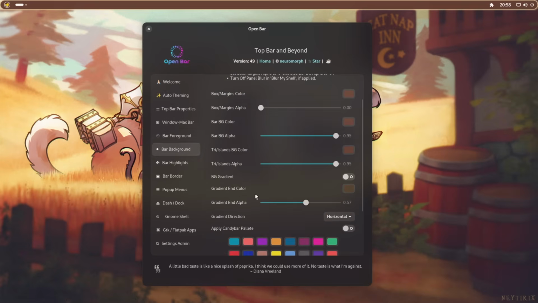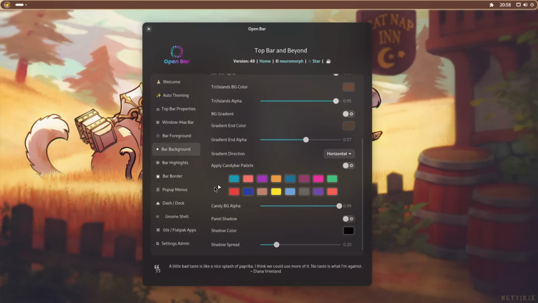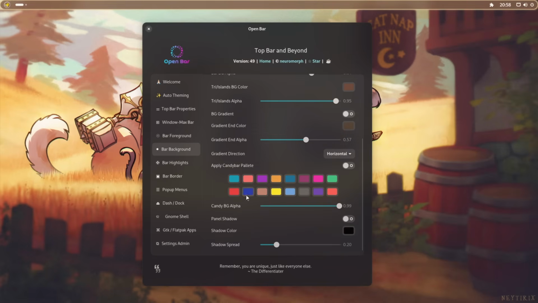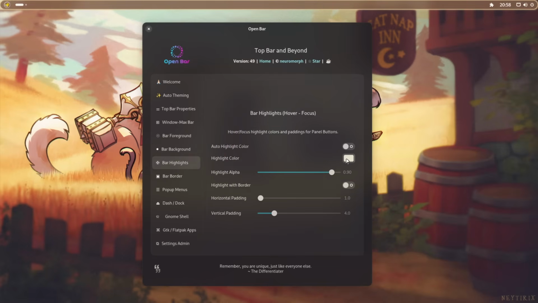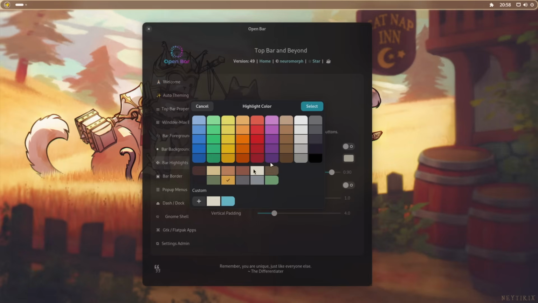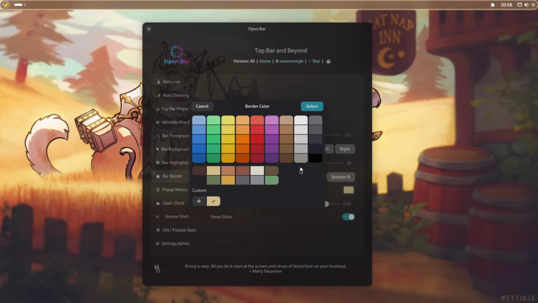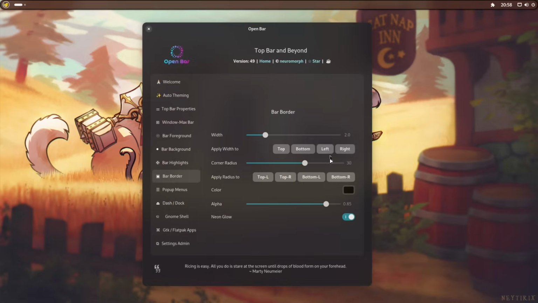Bar background, that's fine. Less alpha, though. That's fine. Bar highlights, non-automatic. Do yellow. Perfect. Oh, even better. Bar border, we're gonna do a darker color. We're gonna do this.